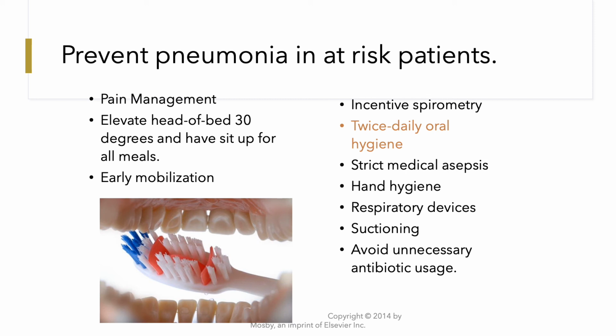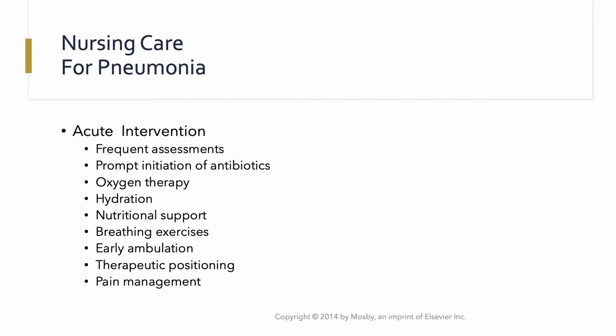And the last thing on this list is to avoid unnecessary antibiotic usage. There it is again. So what are we going to do? We're going to do everything we can to prevent the patient getting sick, but once we have someone who's got pneumonia, and this is true for anybody with any kind of respiratory problems, really, this is pretty straightforward. We're going to be monitoring these people carefully. Their situation can change. Maybe their secretions start building up and they start having difficulty breathing. They can become septic and go into septic shock. We need to watch them carefully and frequently.